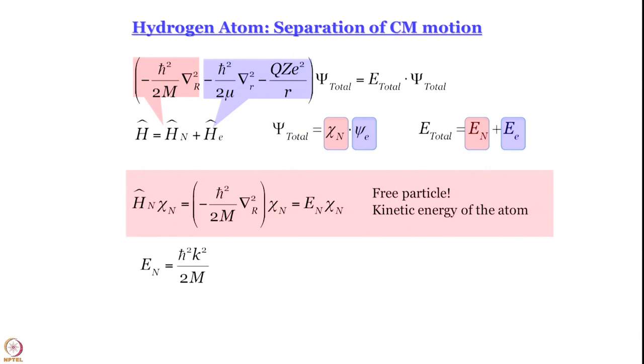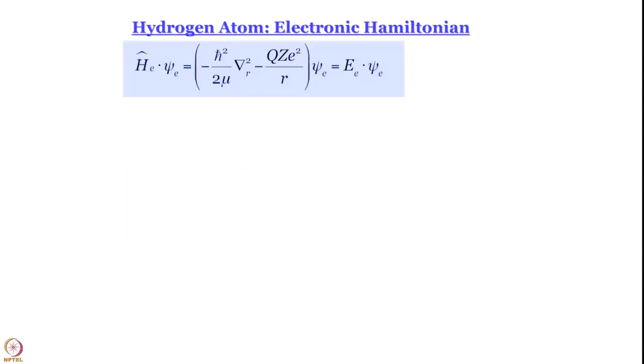That is done and dusted. We are only interested at the moment in the electronic part of the Hamiltonian. Okay? For the rest of the discussion, this is what we are going to talk about. The electronic Hamiltonian operates on the electronic wave function to give you the electronic energy, and this is the energy of the electron in the field of the hydrogen atom. So, He operates on psi e to give you Ee multiplied by psi e. This is our hydrogen atom. Alright. Now, Cartesian coordinates is what we are most comfortable with.